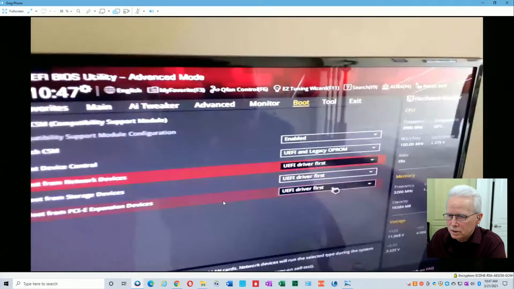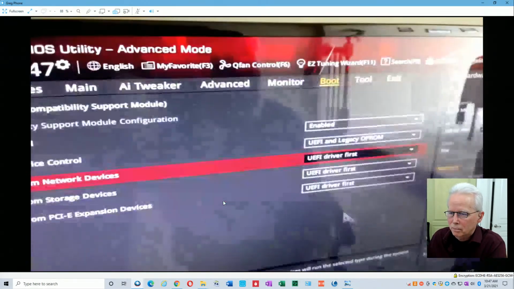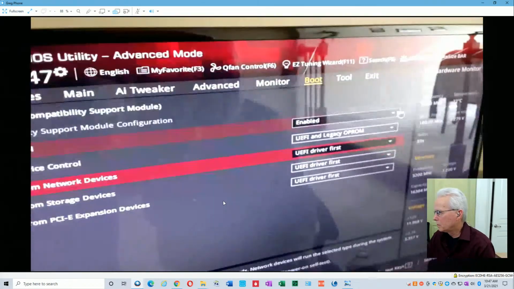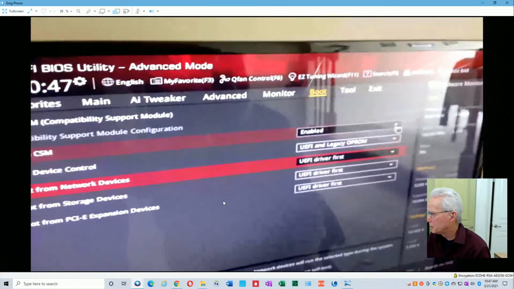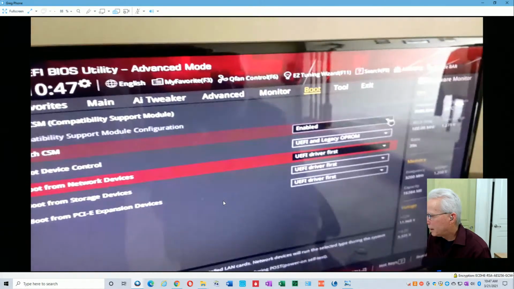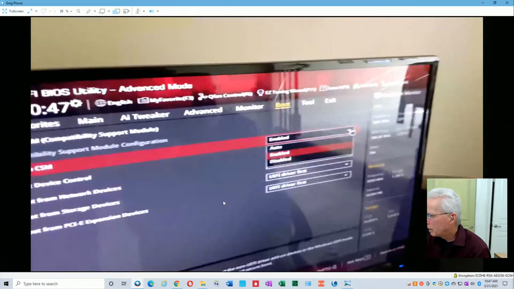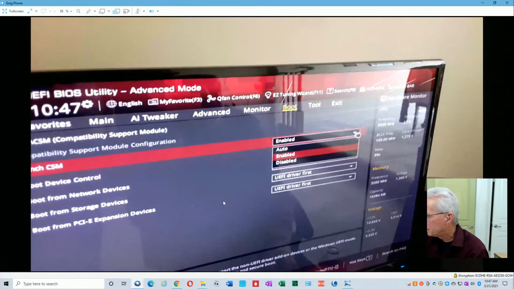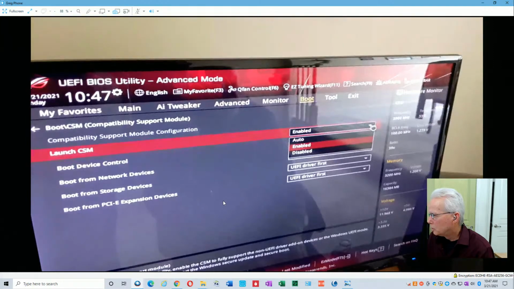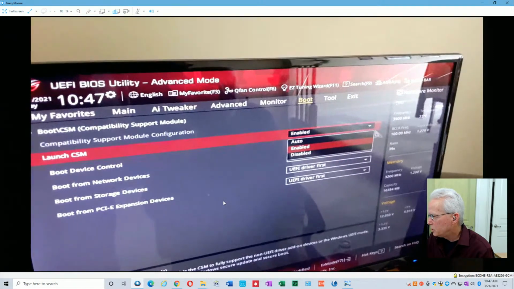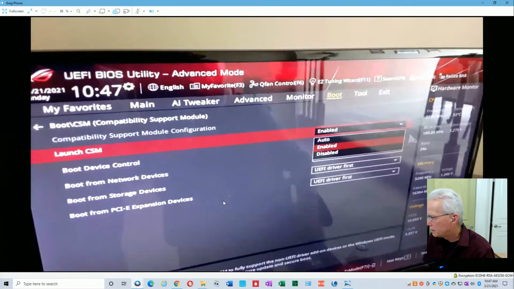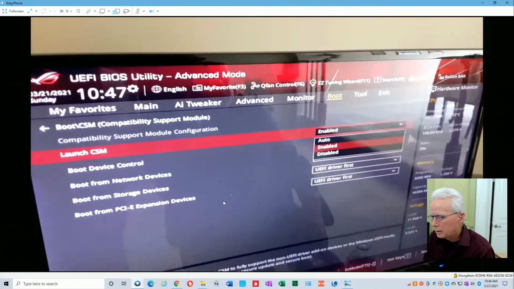Now, launch CSM. This whole area is called compatibility support module. When I'm thinking about that compatibility support, I don't like that term. Why do they have that? This item allows you to configure the CSM compatibility support module items to fully support various VGA bootable devices and add-on devices, which I don't have any.